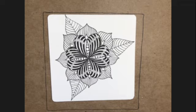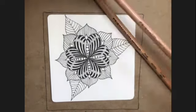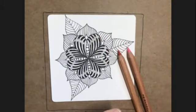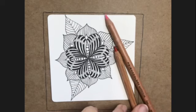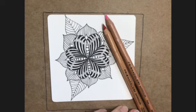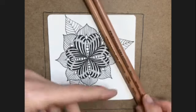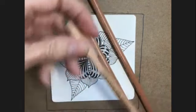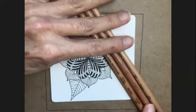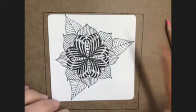Okay, so I paused it while I got my watercolor pencils. I have Prismacolor pencils, and I got out three different colors. One is rose. This one is rouge. Well, whatever. Crimson red. Here we go. Pink, crimson red, and olive green. Because I want to show you, if I were to use my watercolor pencil, how I would do that.